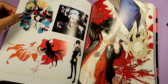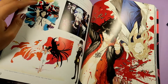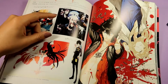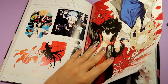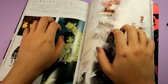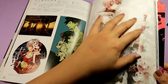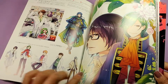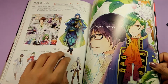Ooh, I like this one too. I like this picture a lot, actually. That looks like the guy from Bleach. This is Paco. Otamart. Really? I feel like they've worked on an anime character design. This is PSP down here, so this might be a PSP game. Ooh, back to colors. I love this color scheme. This looks like a game as well.